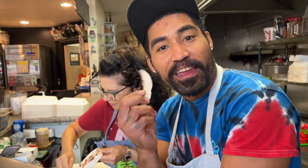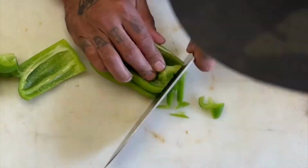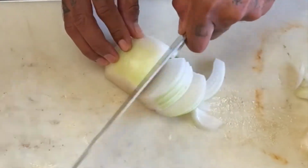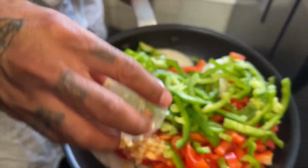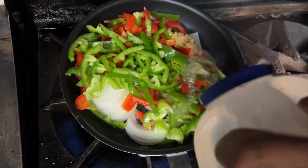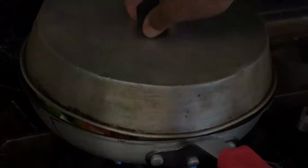So this is the key to eating plant-based, real food. We've got our bell peppers and we're about to thinly slice these things for the sandwich. Alrighty, so we're gonna sweat down these veggies that we just chopped up. Now we're cooking. Bam. We're gonna add some water to it just to get the sweat process to accelerate. Bouillon. Cap it off.